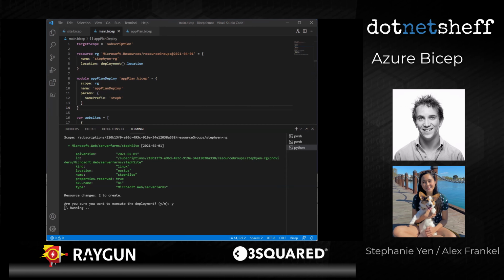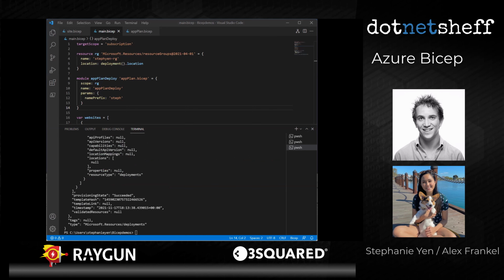And one thing I just wanted to call out about what Stephanie is doing, we talked about at the beginning that Bicep is this transpiled language that goes from Bicep to ARM templates. And when we first started the project, you would have to actually do that transformation yourself by running this Bicep build command. But we do our best at this point to hide that JSON representation from you as much as possible. So what Stephanie did was point the deployment command to a Bicep file, which turned it into an ARM template just in memory, and then sent it to Azure. So there was no ARM template.json file written onto disk at any point. We just kind of abstract that away from you.